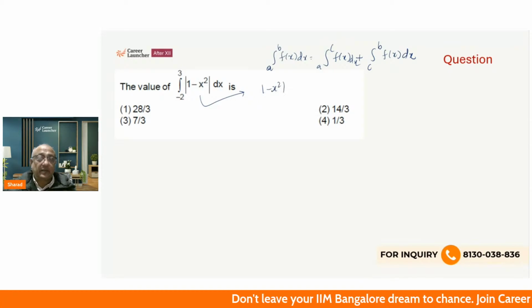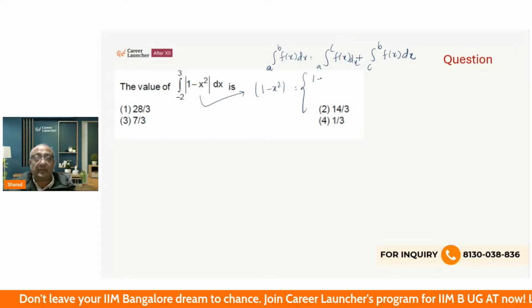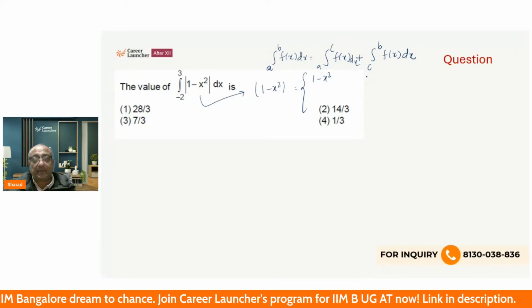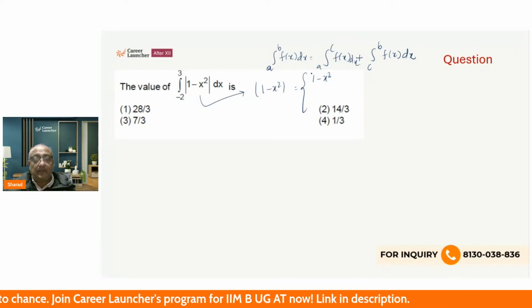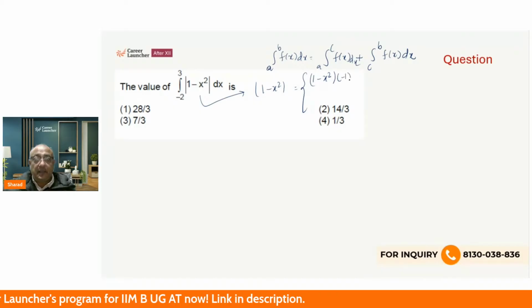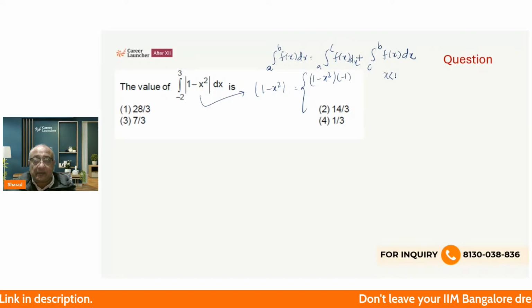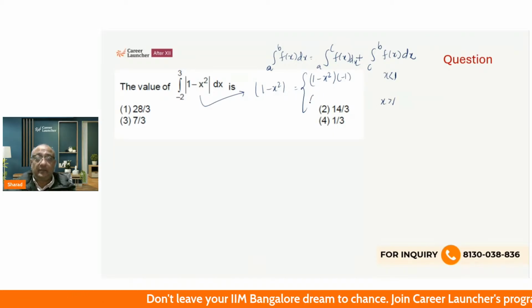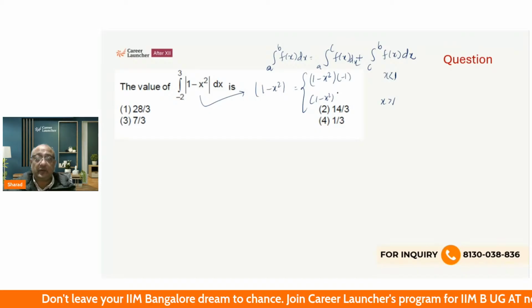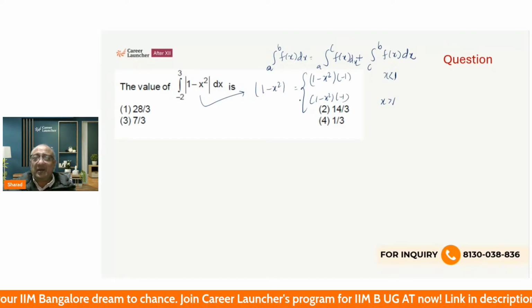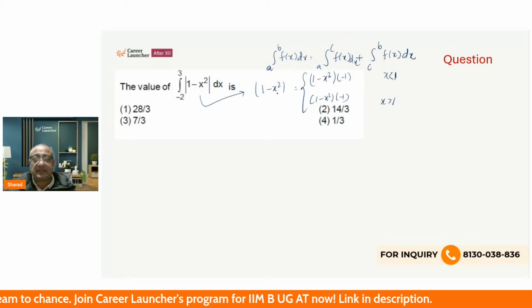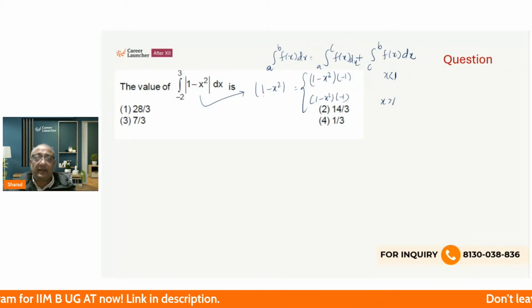The mod of 1 minus x square. What is this? This will have three values. First value will be 1 minus x square multiplied with minus 1, when x will be less than minus 1, or x will be greater than 1. Both times it will be minus of (1 minus x square). It is simple. You don't have to do all the number line, etc. If x is greater than 1, this will be negative, so the mod will be multiplied with minus 1.